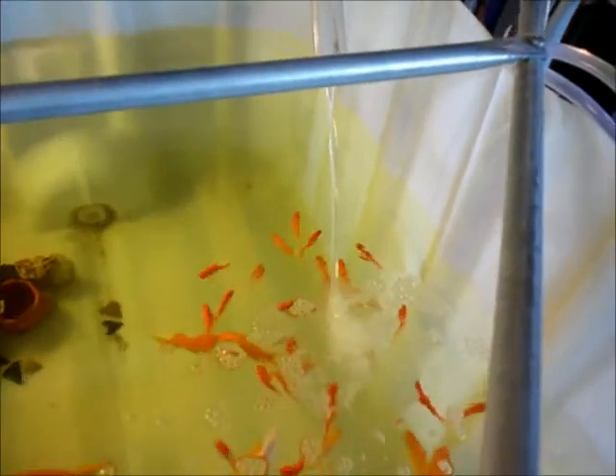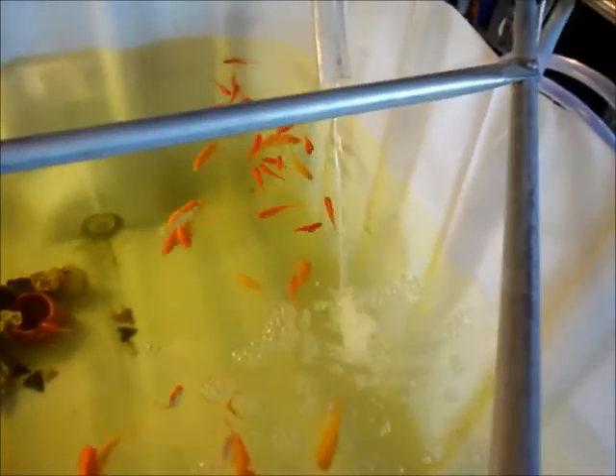The water stream is starting to build up. In order to get a loop siphon to work, you've got to have a little bit more water coming in than going out. And if this runs for a couple of minutes, then I'll know I've got to go down there and change the filter in my pump.